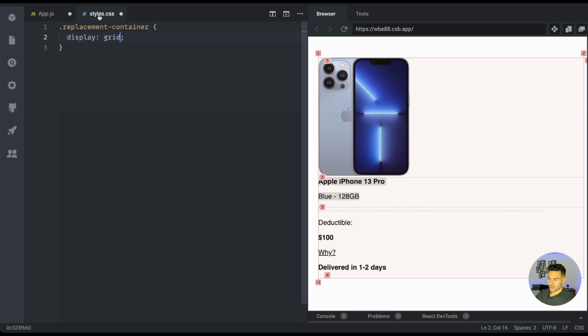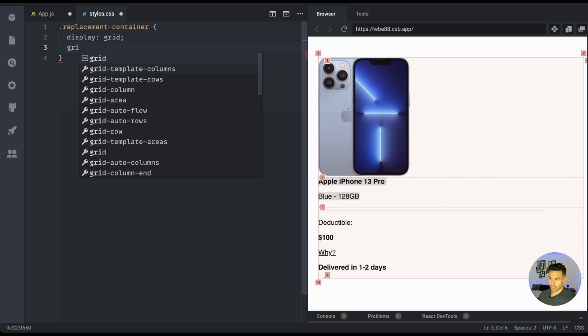Let's go back to style CSS and add another column. So we already added display grid. CSS did its best to create a grid based on the information it has so far, but now we can add more data to it by adding another column to our grid. And for that, we'll need grid template columns.